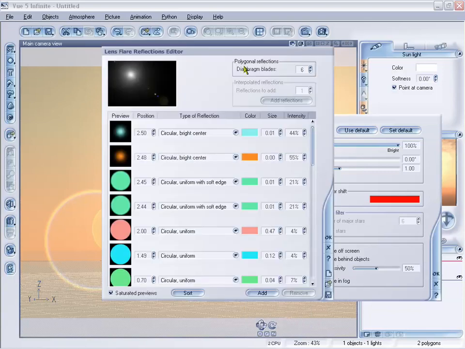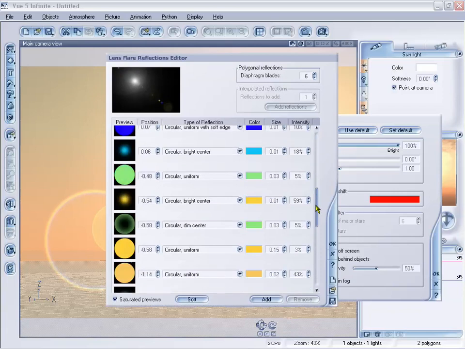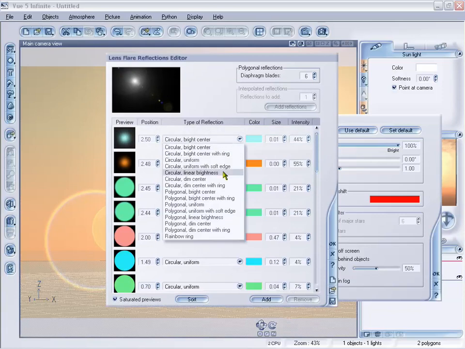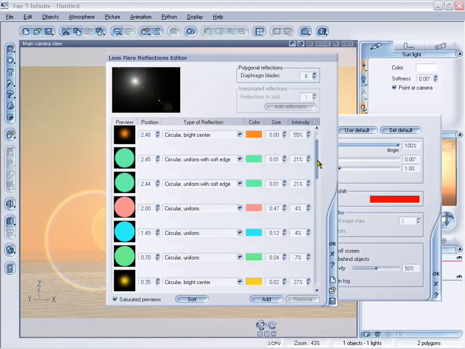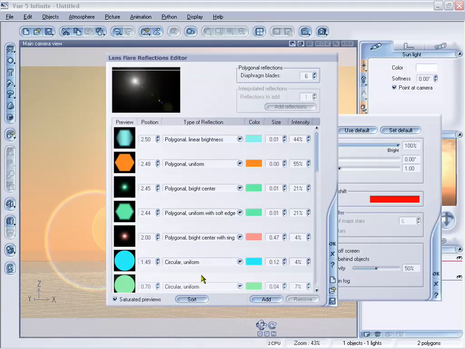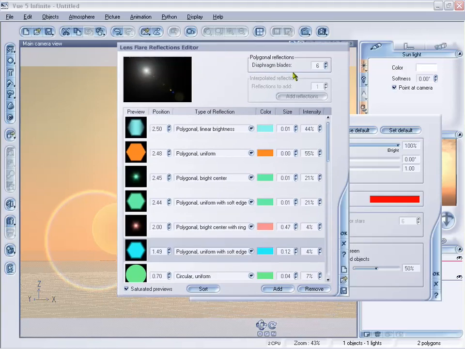Now if you look here, after selecting customs, the lens flare reflection editor just has so many options. You can pretty much match up any lens flare that you could possibly get in a camera by each single circle's position. You could also change this to some of the other presets, and there's just tons of different options here to give you different colors and sizes and positions, and each intensity can be different. There's just a lot you can do with it. So if you want to play around with that, you can do a lot of different stuff.